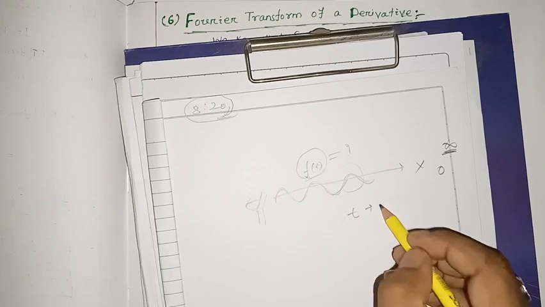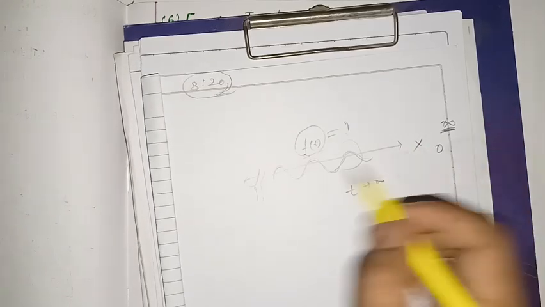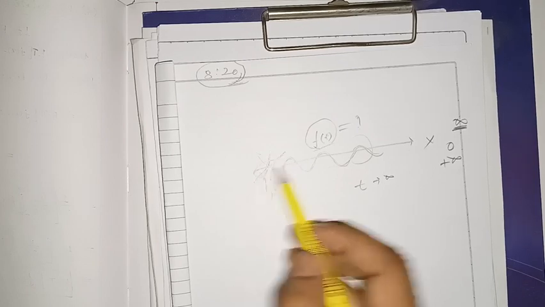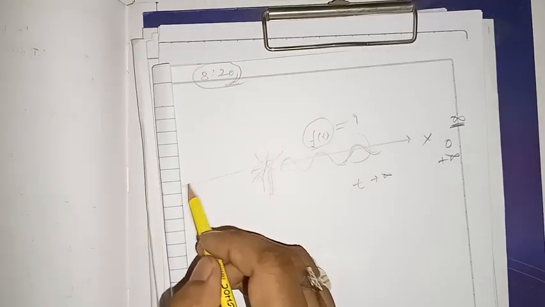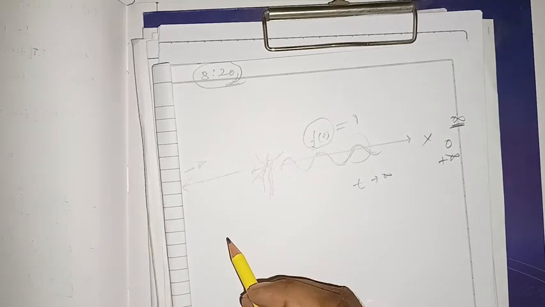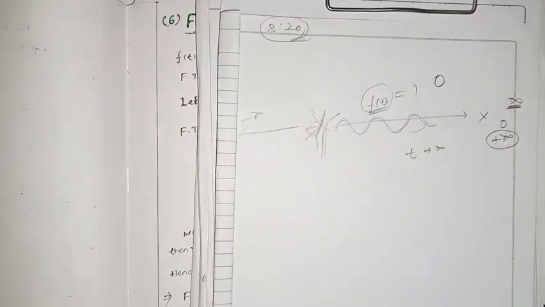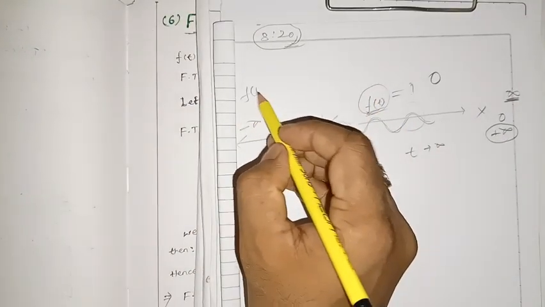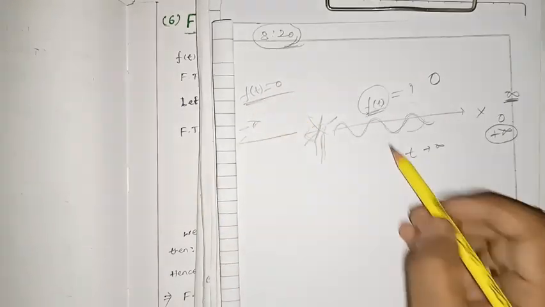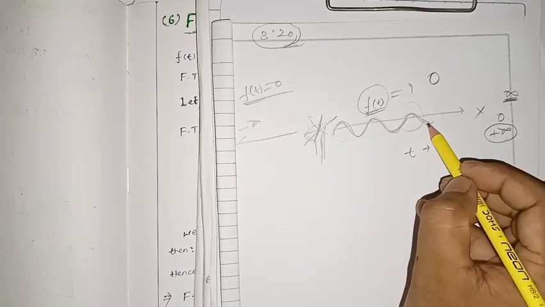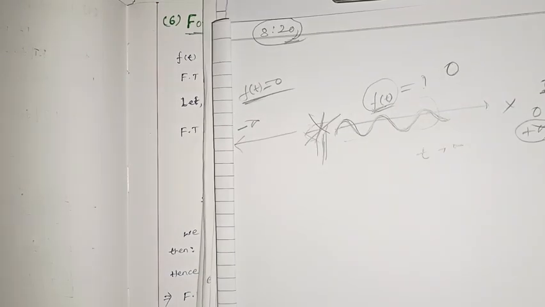So at t will be infinite, suppose at origin a tower is there along the x-axis up to positive infinity. Along the negative x-axis, if I consider up to minus infinity, at plus infinity f(t) will be 0, and at minus infinity f(t) also will be 0. So here this signal is differentiable and continuous, a sinusoidal wave function, you just consider it as an example.